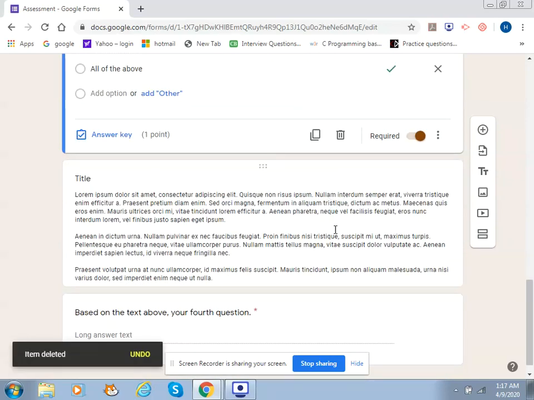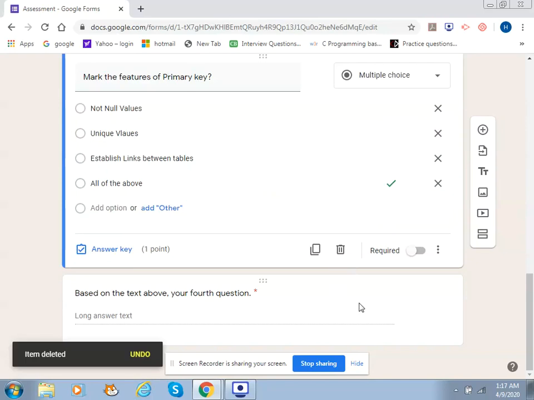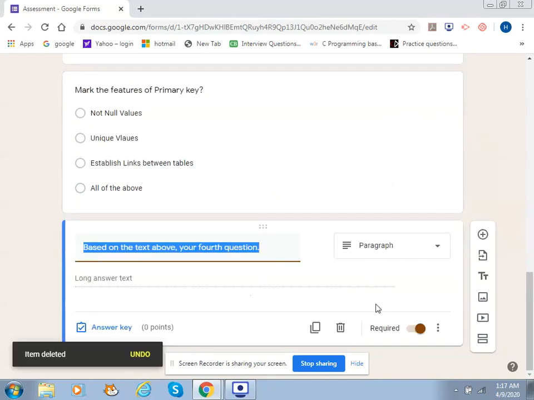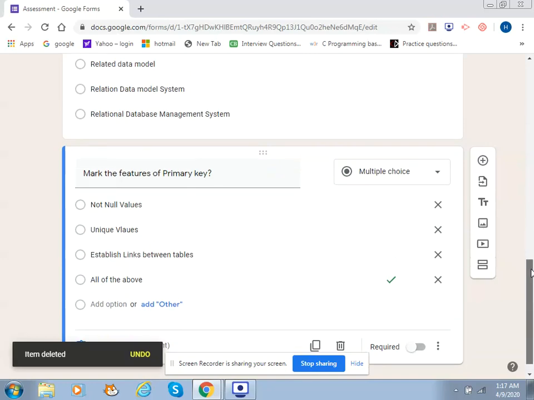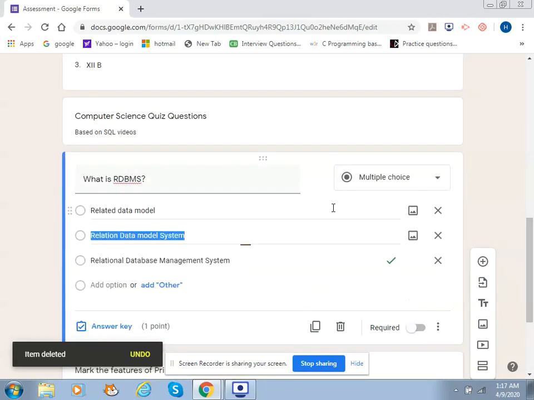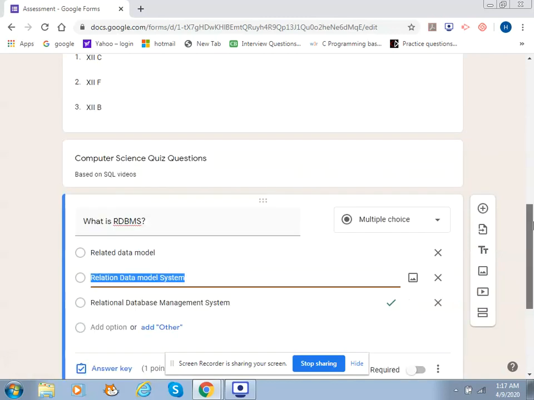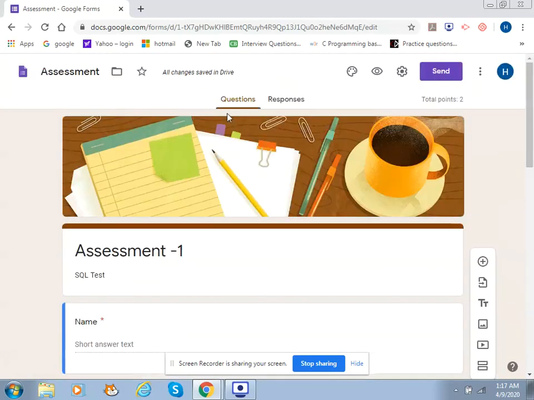If you want to keep it, then you can keep that third question. Now this is about the fourth question. This is how I can create or delete as many questions as I want. So this is about the questions part.